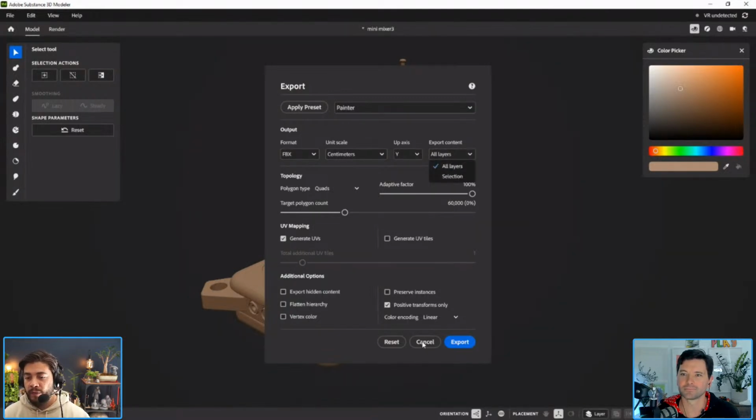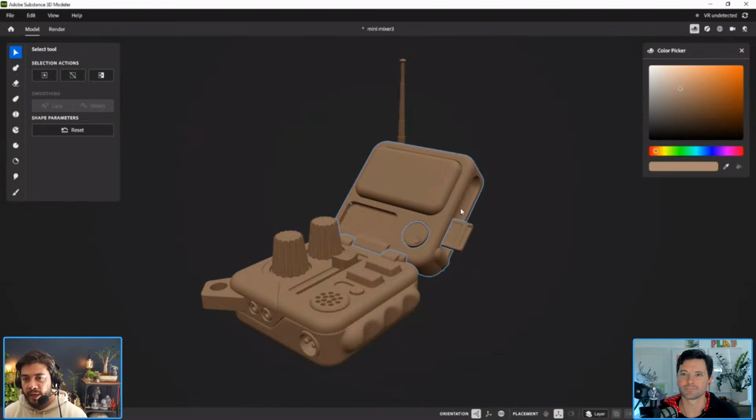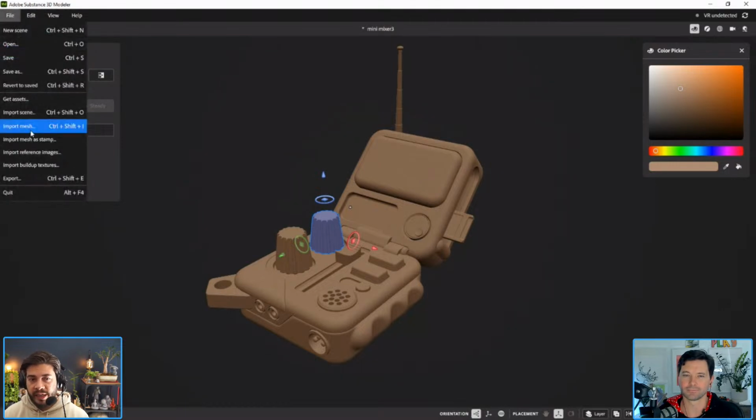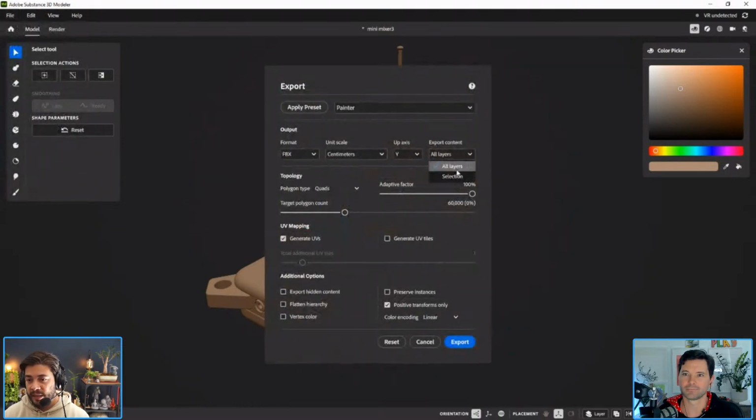That is, for example, if you export this. Let me cancel this for a second. Let's say that you export this, and for some reason there are some areas that don't look that perfect, or there's something weird with it. You can just say, okay, I'm going to re-export just the screen, or I'm going to re-export just this knob. So you can go with that selection, export, and then select this, and that way you can only export one thing. But I'm going to export all the layers.